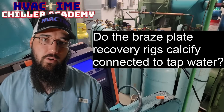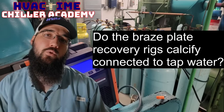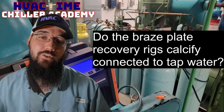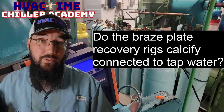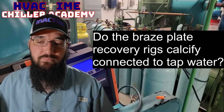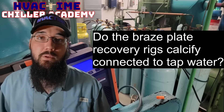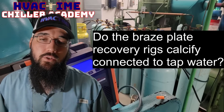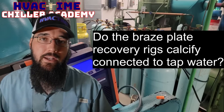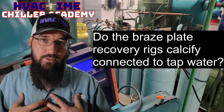The deposit gets left behind after the water evaporates. If you wanted to mitigate that, using nitrogen to purge the heat exchanger out would be a very effective method to extend your heat exchanger's life. I've used mine with really hard water - even in Austin and San Antonio we've got some pretty hard water - and I've had mine six or seven years and it's been perfectly fine. If I had to replace it after many years of usage due to calcification, I'm okay with that as just wear and tear.